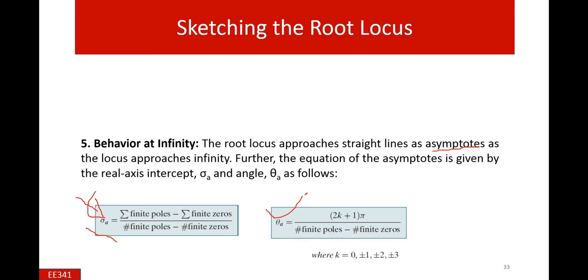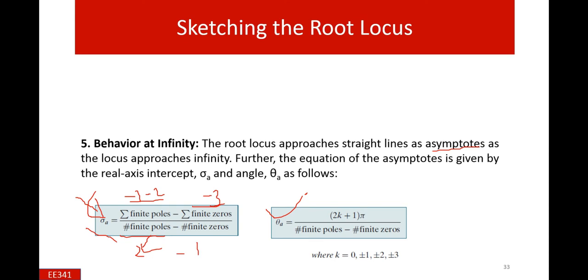If there are some finite poles, we are talking about the open loop poles. One is at -1 and the other is at -2, and the sum is -3. Similarly, this is the sum of zeros. For example, there is only one zero lying at -3, so the sum is -3. So it is +3 and equal to 0. So the centroid in this case is equal to 0, divided by the difference of the number of finite poles and zeros. There are two poles and one finite zero, so the difference is 1.